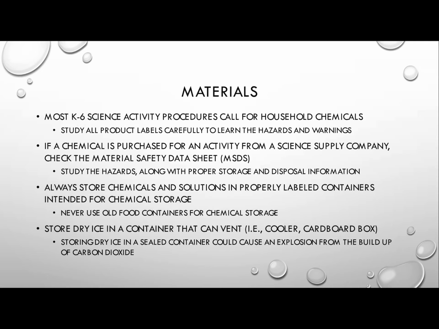Materials. Most elementary science activities will call for household chemicals, things you can buy at Walmart, Target, not chemicals that you have to buy from a special supplier. But even though these are things you buy at Walmart, you buy at Target, and therefore they seem safe because they're in our households, these household chemicals are still poisons. They are still incompatible with other substances, and they could still hurt somebody if they're breathed in through the nose, if they get exposed to the mouth, the eyes, the skin.